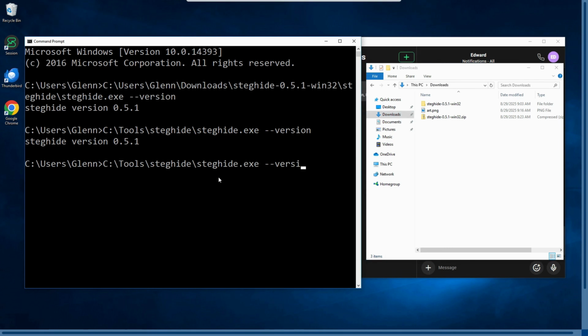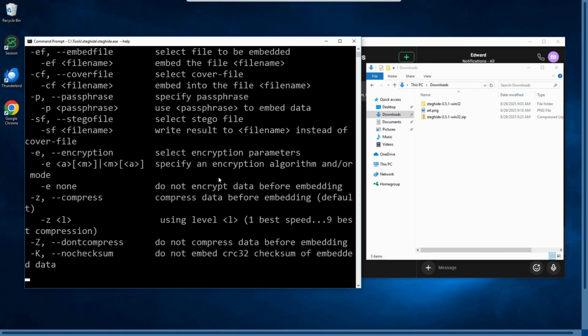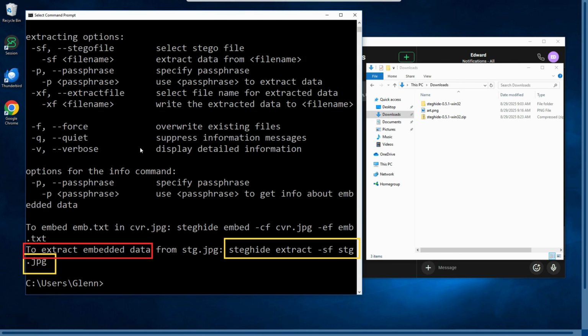Before extracting anything, Glenn checks the available options by typing --help after the executable. This brings up Steghide's built-in usage guide. We can see that to extract hidden data from an image, the command is extract -sf, followed by the file name. We can see further extraction instructions and options.